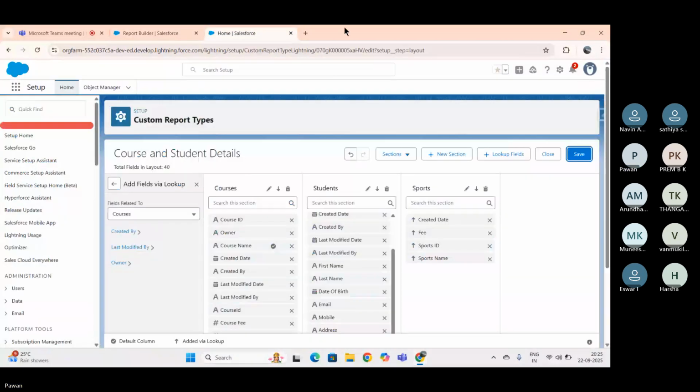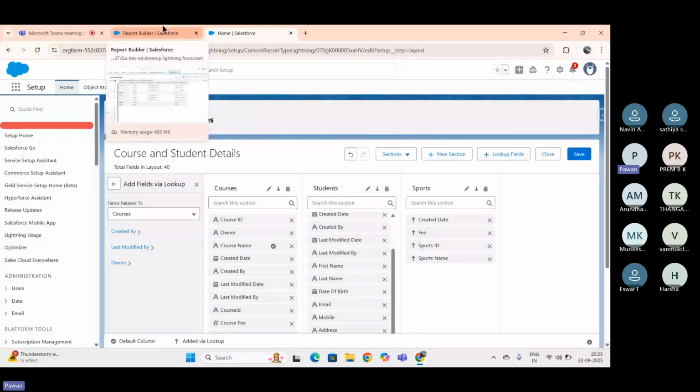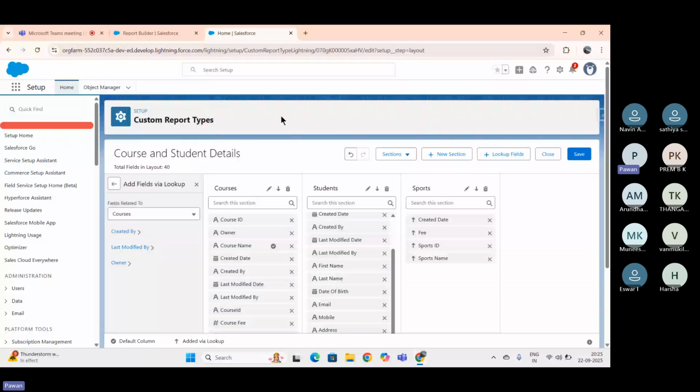Okay, is it clear, or does anyone have any queries on the reports till now, whatever topics we discussed? Why I'm asking is this is the foundation of Salesforce. Whatever you learned till now is the very basic level. From now onwards, once the basic configuration is done, the question is how to automate things. How can we do the automation?